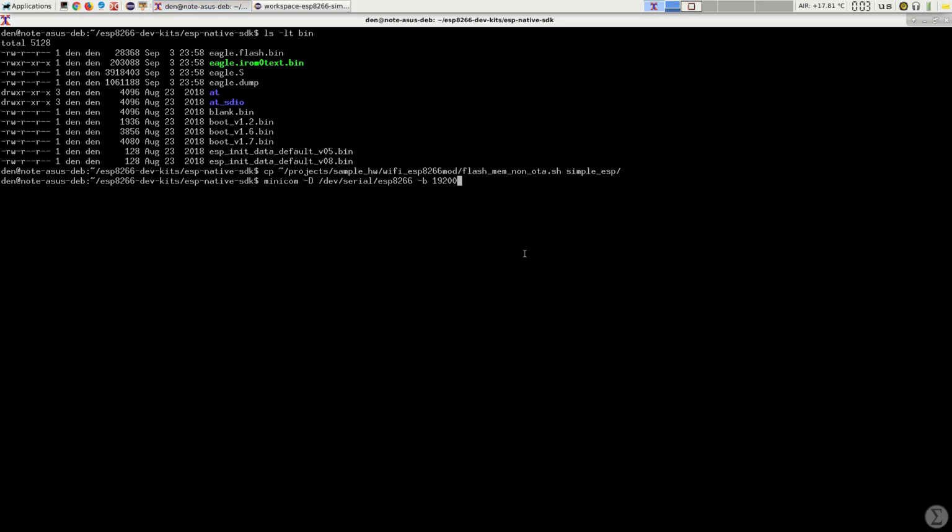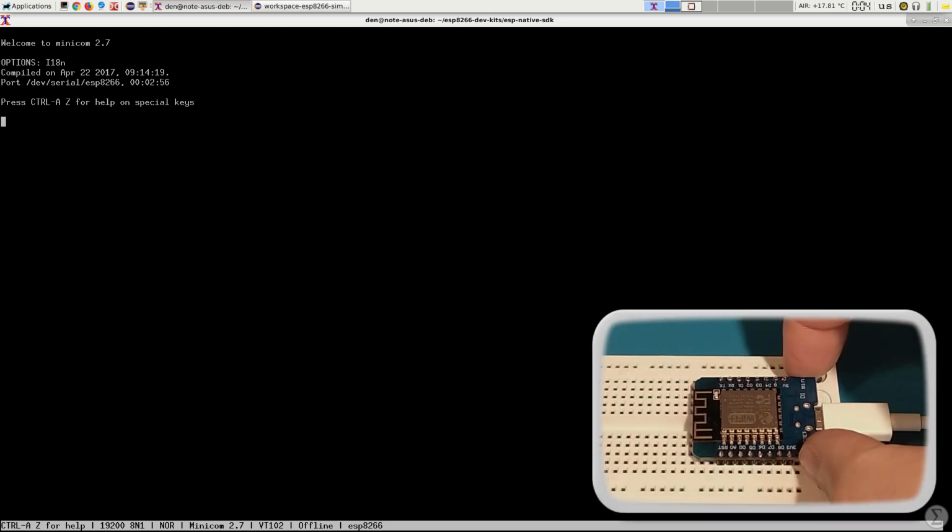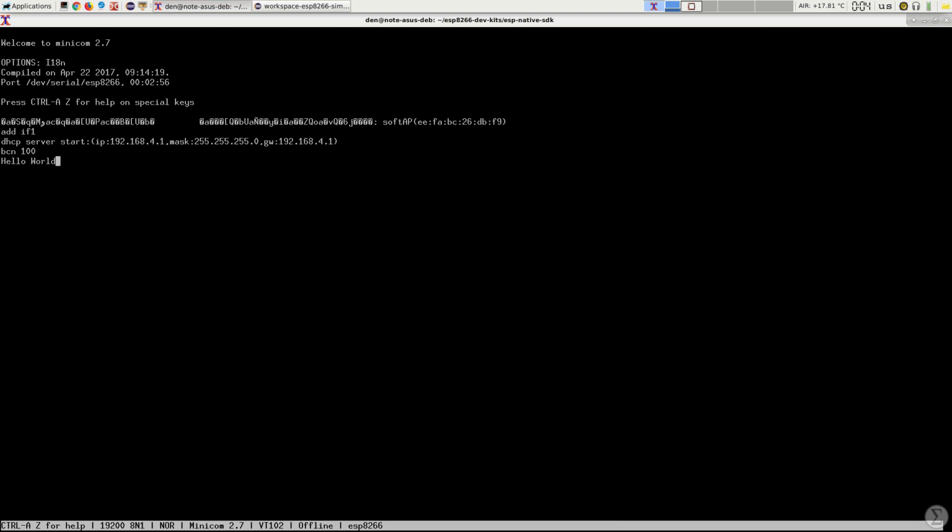So let's open our terminal, and we have to restart our chip to see the output. You can do it by clicking the relevant button. As a result, you will see our hello world printed on the screen. So this is our first ESP8266 application completed.